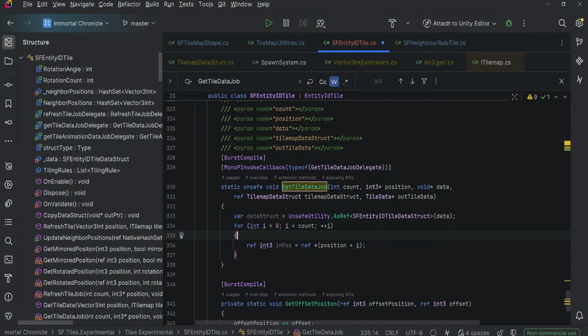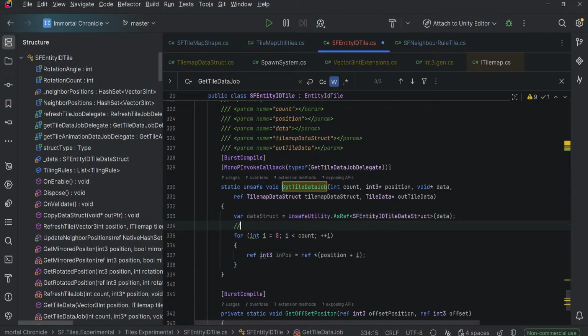Okay, so basically what we're doing is we get the amount of tiles. All right, so we gotta get the tile data from each tile. So we do a for loop on the amount of tiles that we want to get the data for.